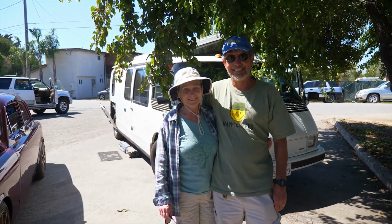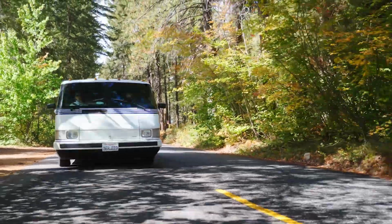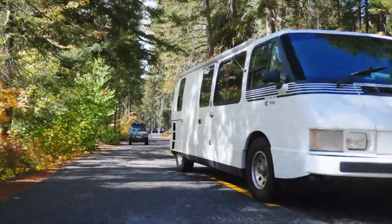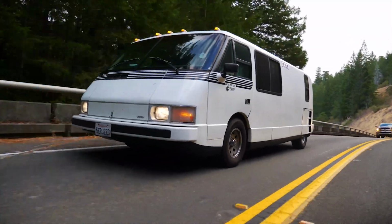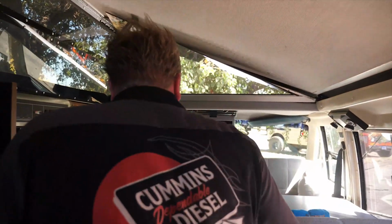We're sending in a 1987 Vixen motorhome. I think the uniqueness is just the basic design. The guy that designed it, Bill Collins, was the former chief engineer of DeLorean. So it has a kind of a DeLorean-ish look to it, laid out really well for both traveling on the road and camping off-road even.